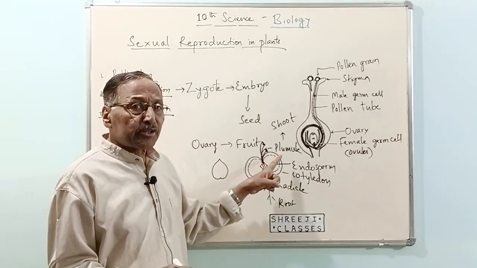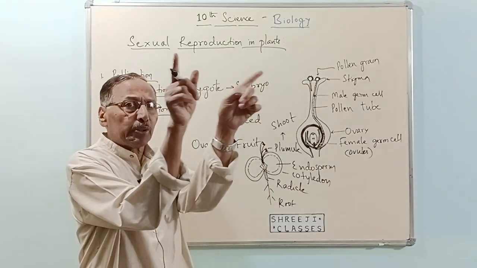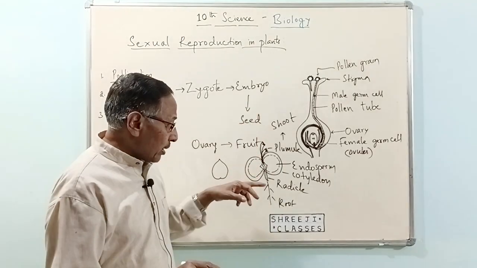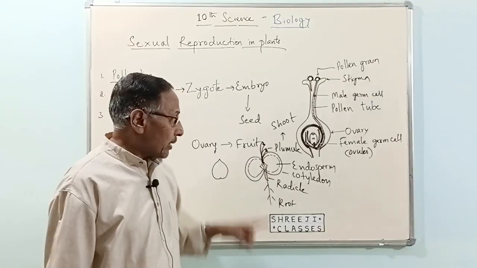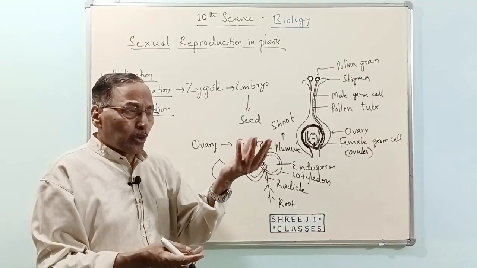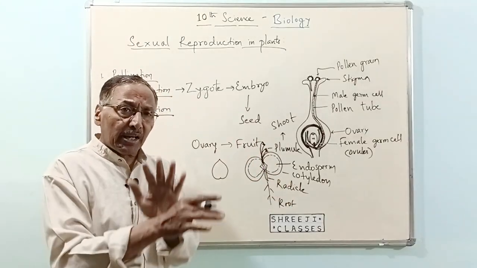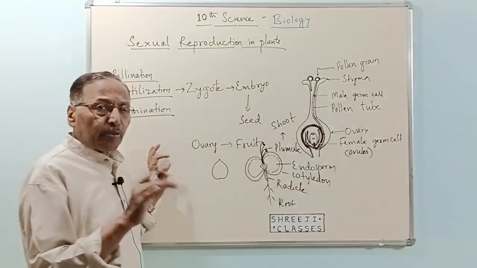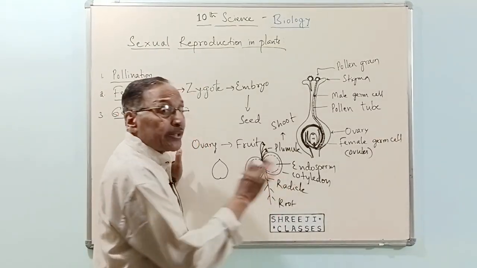Once the plumule is coming out, these plumules then form the shoot. They start giving leaves. They start branching slowly. So there is vertical growth, and the radicle grows into the root towards the soil, and the plumule grows into the shoot. It starts branching, forming leaves. And then slowly the plant starts producing its own food through photosynthesis. Once the photosynthesis starts, these cotyledons fall down. Their work is over. Their work is only to provide nourishment during the germination time.